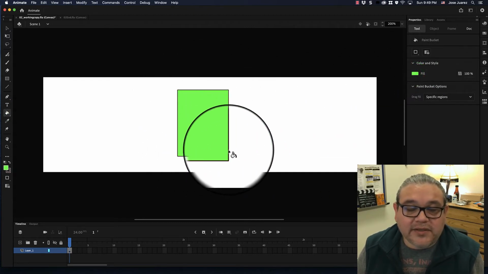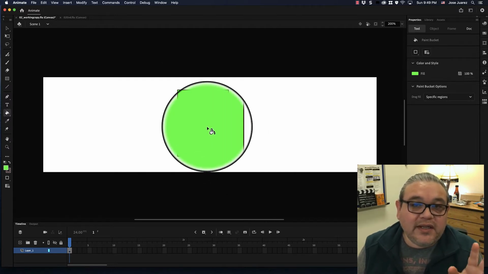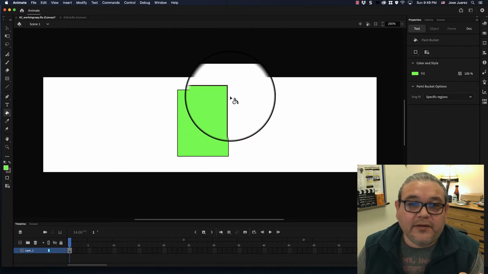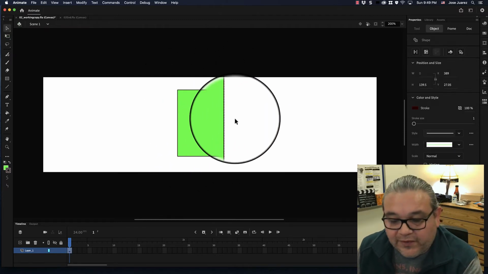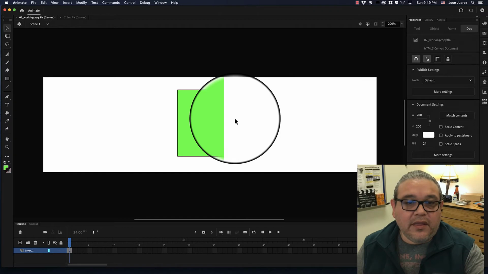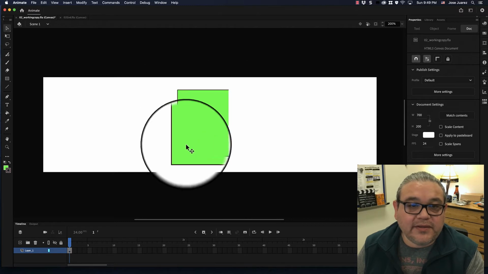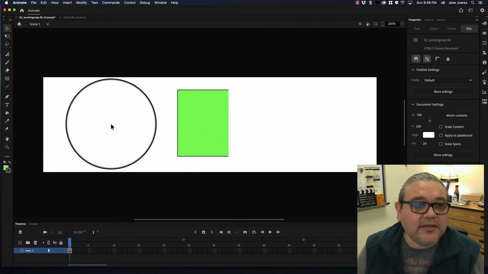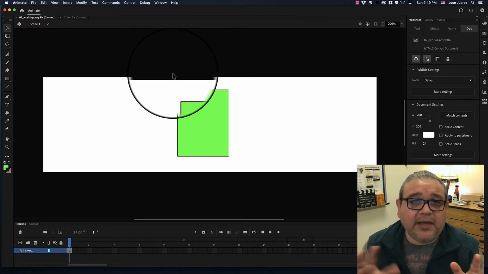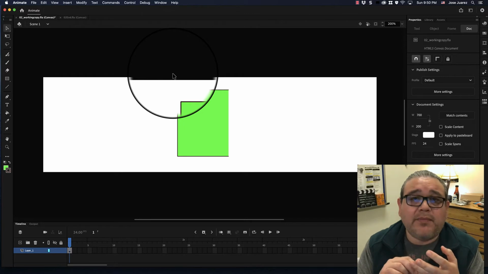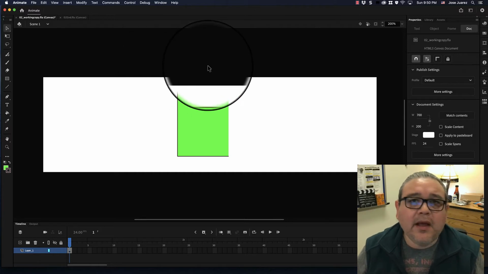You don't have to follow me. This part right here is just so you can understand what we're doing here. It's an illustration, right? So here's the fill that I clicked on, right? And then of course you see the outline, which is a stroke, which if I click on it, I can get rid of it. I did this on purpose so you can actually see the two different parts. Here's the fill and this is the stroke. I want to make sure that you really get that concept, because that really affects the way that you work and manipulate things, not just in Animate, but in Photoshop and in Illustrator. Once you learn that concept, it translates through all Adobe products.